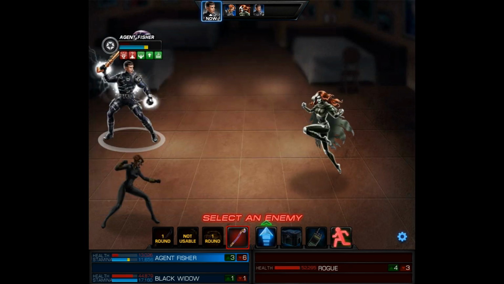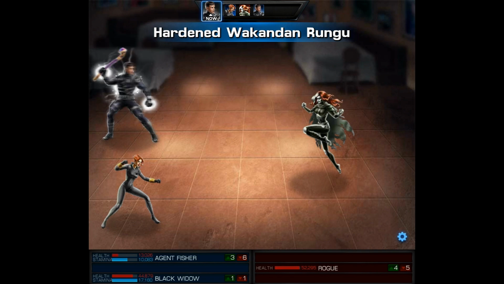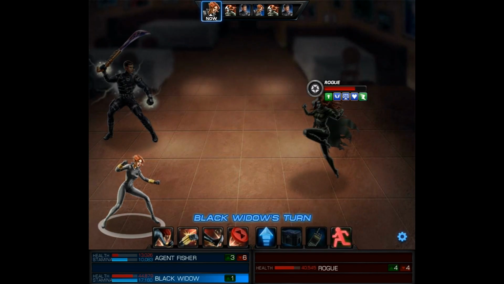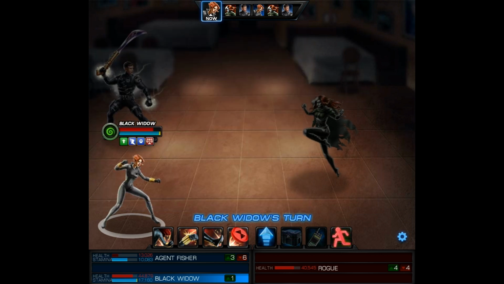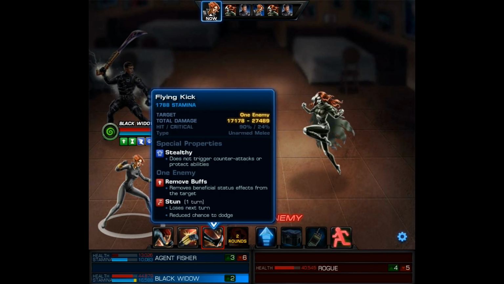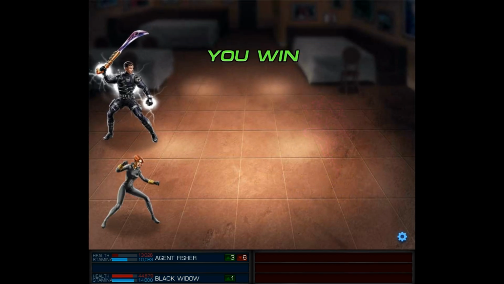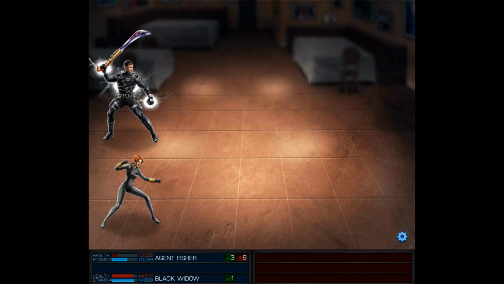So now you're going to see why we have this equipped. That way we can place off balance on Famine. She's actually one of the main reasons why I like to have a weapon with off balance. But at least Black Widow's attacks are stealthy anyways, and we're going to go ahead and hit her with a flying kick. This attack will do 52,000 damage, and it's going to win the match.